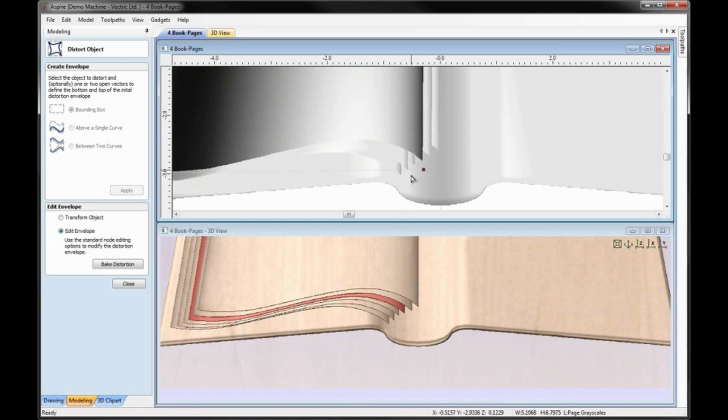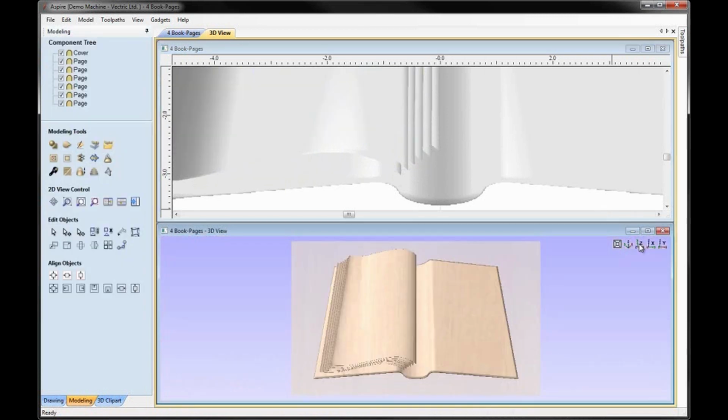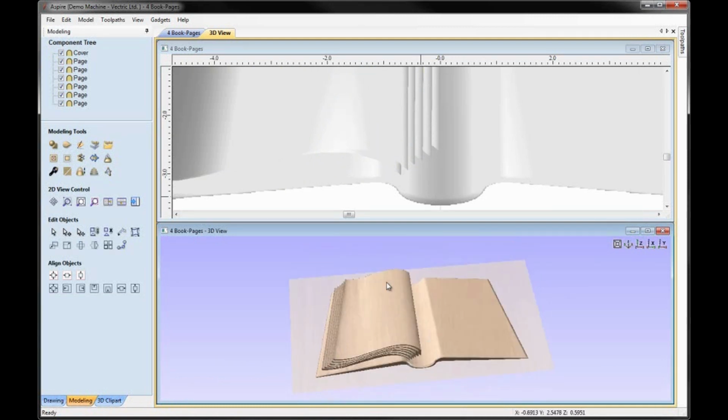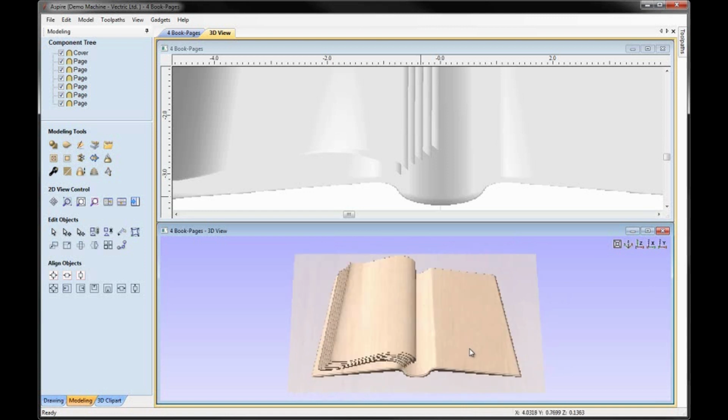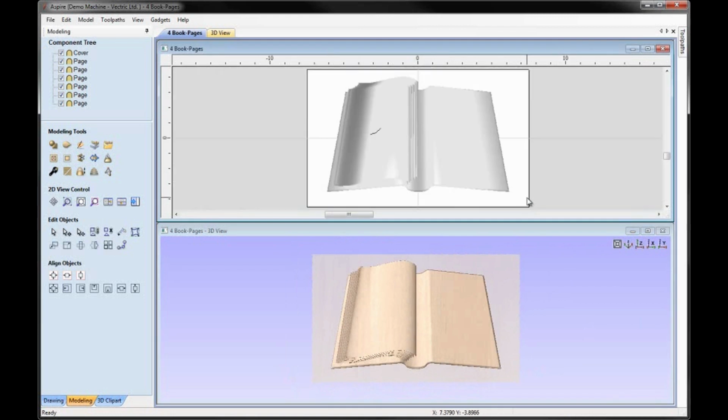And then once you're happy with that shape, we can hit close on there and go back to the Z view. Make sure everything else still looks okay with the pages and the way that they're combining and overlapping with each other. Let's just hit F on the keyboard to fit the top view.